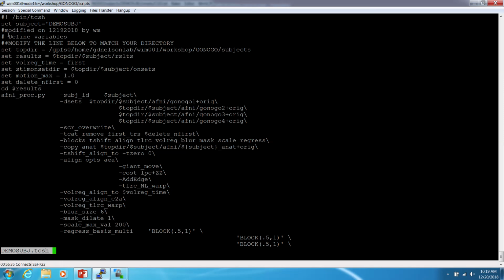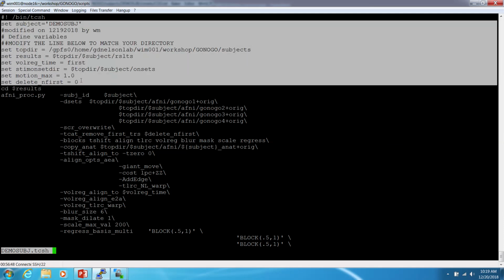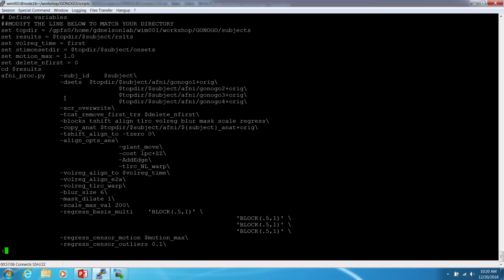The pound signs here are comments, so they don't actually get run. They're just notes. In this file, we start out by setting a bunch of variables that tell us both where our subject directory is and some parameters that we want to easily vary between subjects. And then we call this AFNI proc.py command, and there's a whole bunch of switches.